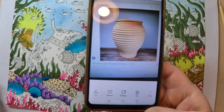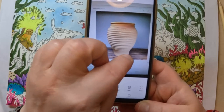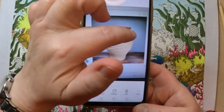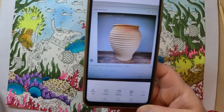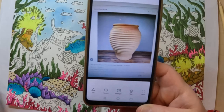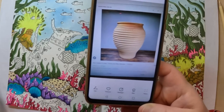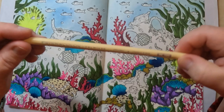But I also found this one, and I really like this one in the colors. It's a bit dark beige down here, and then it turns brighter. And at the very top, you can see it's some sort of an orange color. Too light to be terracotta, I think. Or a very, very light terracotta color. Anyway, so I have decided to use the following colors for the vases.